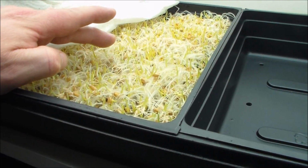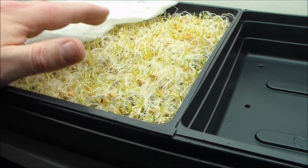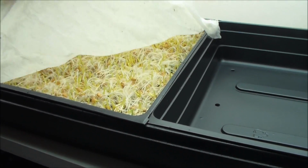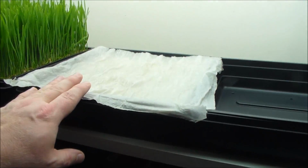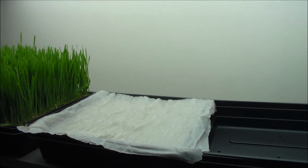These things will get another 1/4 of an inch, maybe 3/16 of an inch higher. And then on day 7 or day 8, I take the paper towel off and I put it under the grow light. Okay, so pretend it's day number 8 here. These have been growing. I'll take the paper towel off and I'll put it under the grow light.